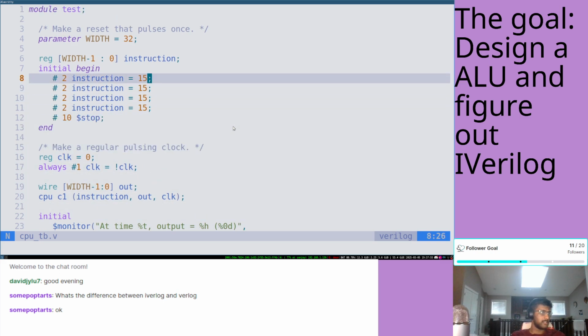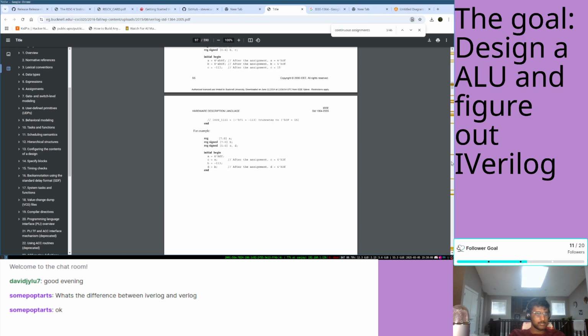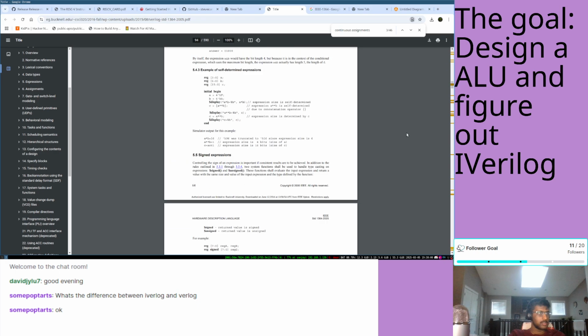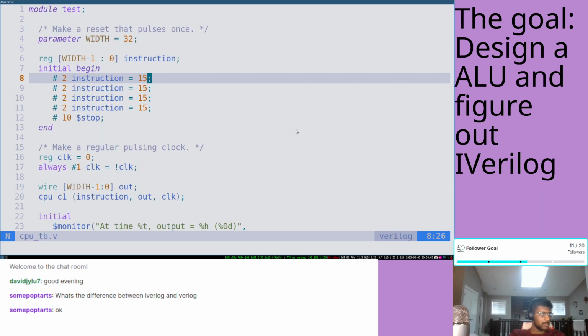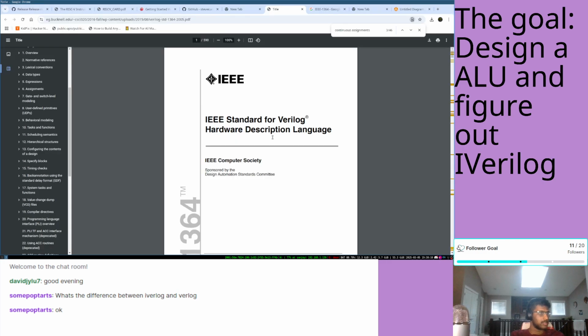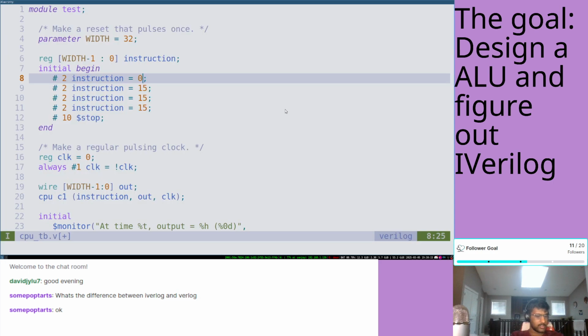I should probably fill in the full instruction so that I can test all of this. Yeah, okay. Hold on, how do I do 0D? I'll just do 0B 1111.